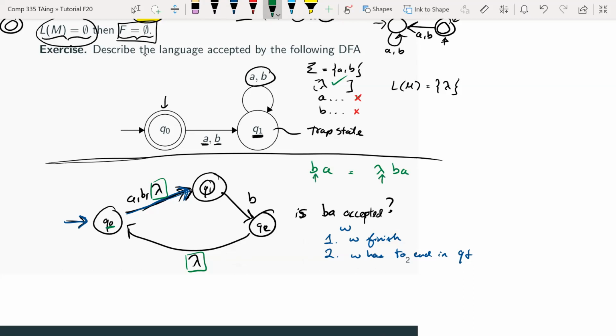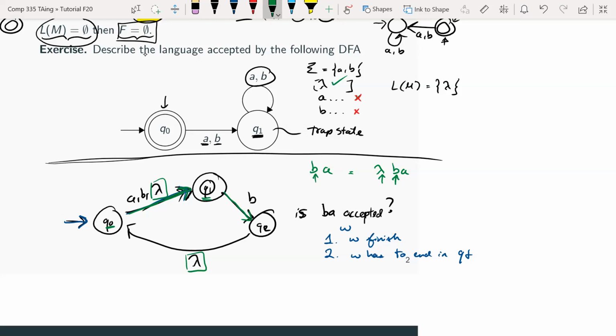You're going to see why this helps. So I start in Q0, read a lambda, and now I'm in Q1 and I've progressed to B. Notice that instead of reading B at Q0, I'm reading B at Q1. And this transition tells me to go to Q2. So now I'm in Q2.